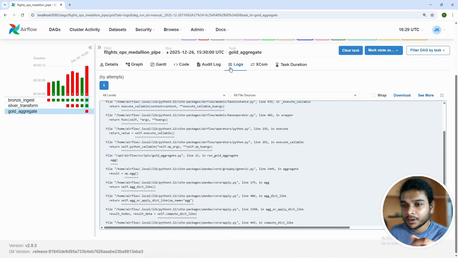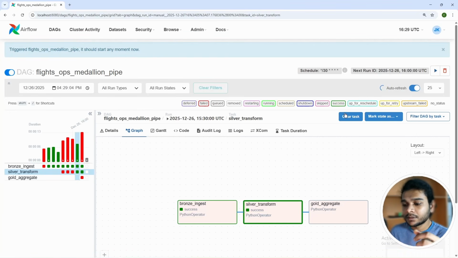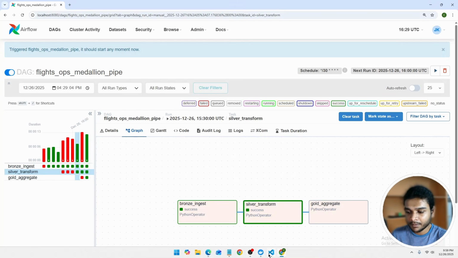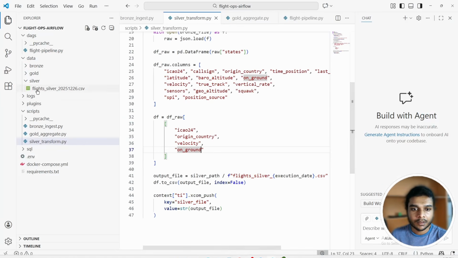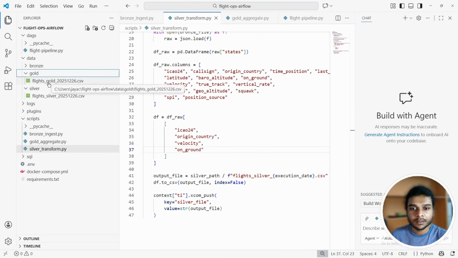Let's head back to the UI. We run that. Now this should work. There you go. Which means if we head back under the gold, there you go.